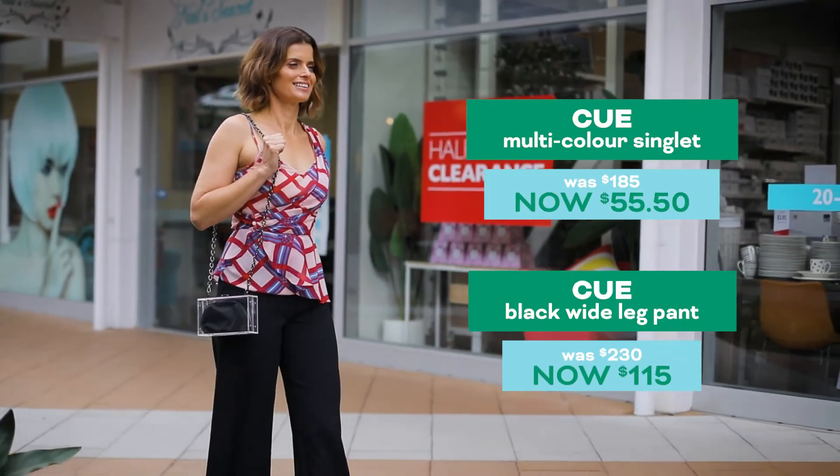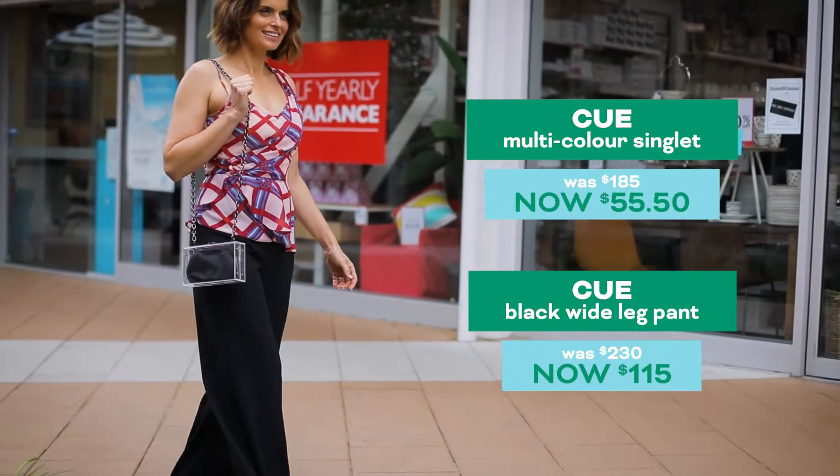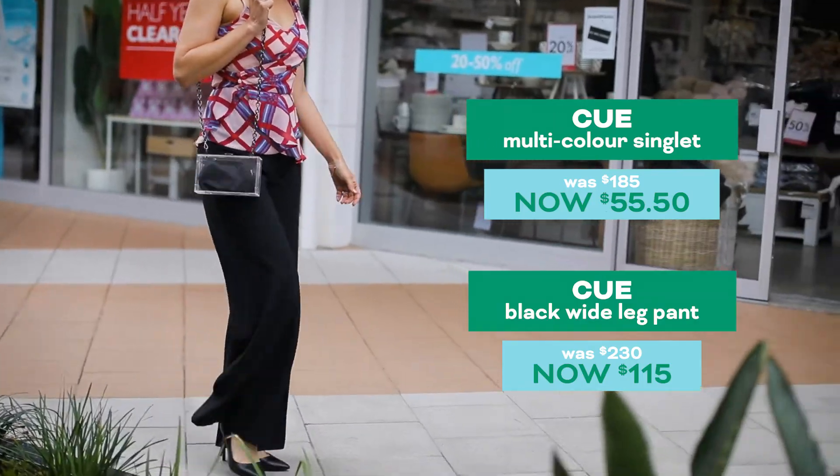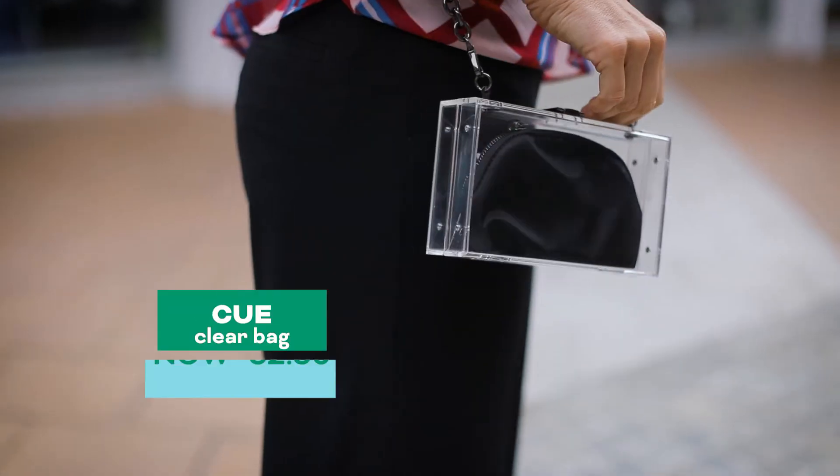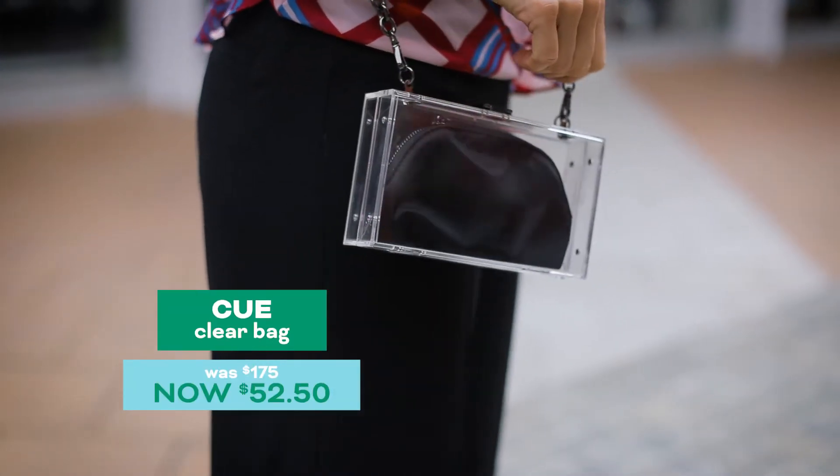I'm ready for a night out dressed in Queue. If you don't like wearing dresses, try a wide leg pant. Our style tip is to pair the pants with a pointed pump, which will elongate your legs, and finish your look with a graphic top for a pop of colour.